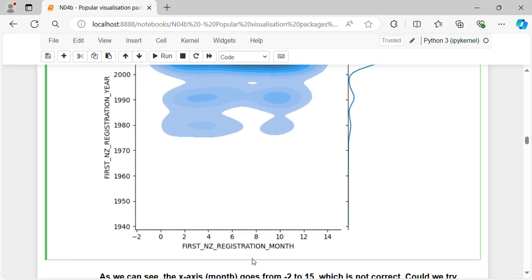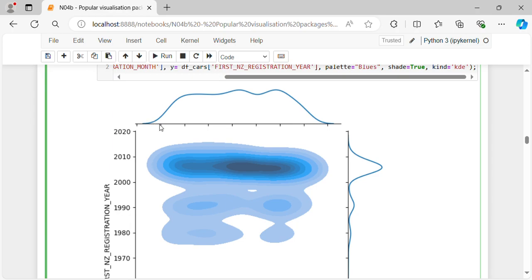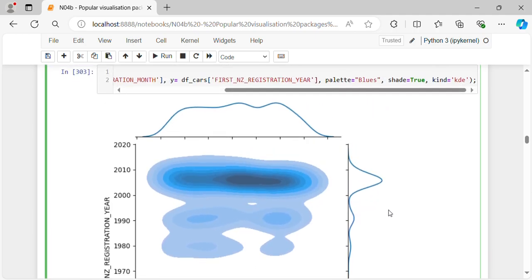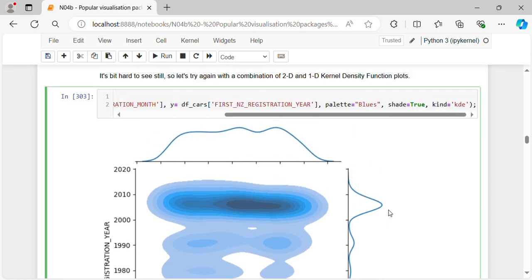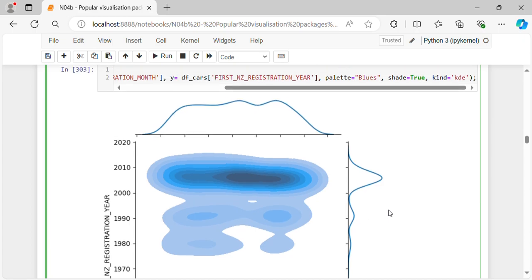For the first New Zealand registration month, we can see the density rises and then falls and remains at the top level for some time. And for the months, which is from 2 to 12, the density remains almost very similar.